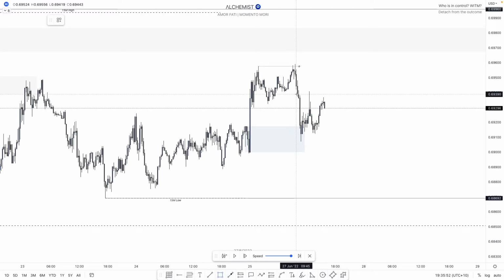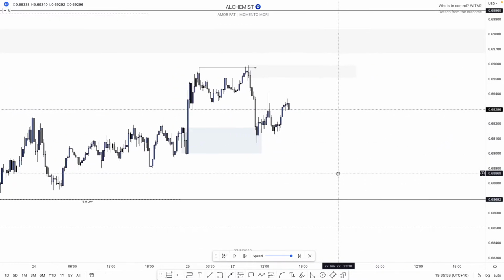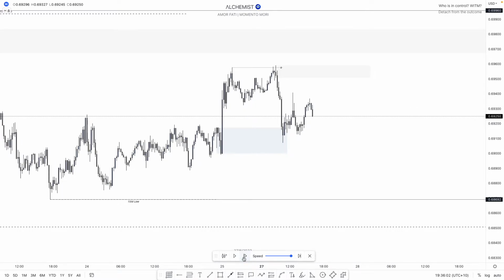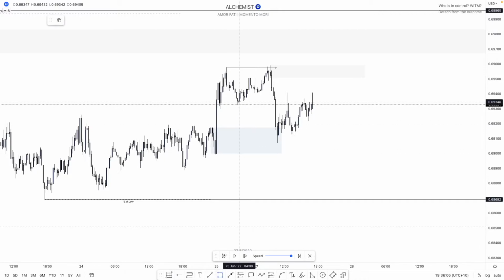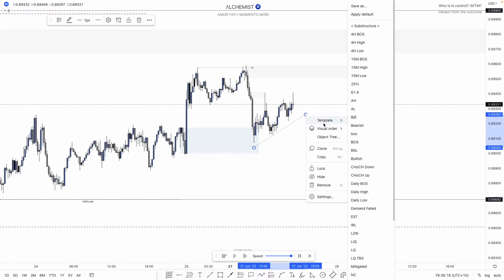So let's mark this out here. Okay, and let's play price forward a bit. Let's mark out a couple more zones. So we can see here did have this interaction as well in these buy to sell weeks. This, however, failed to put in a lower low. We can see all of this here as just generation of liquidity.